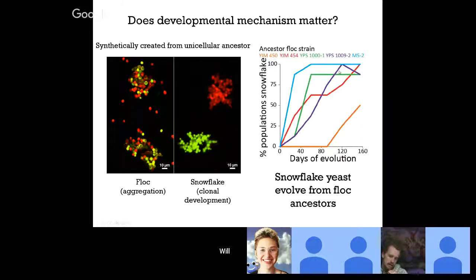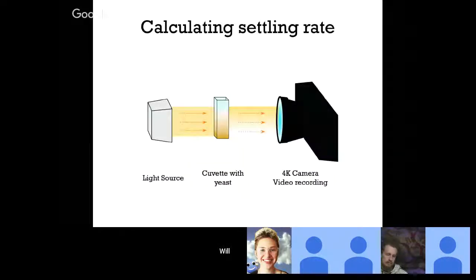So to dig into that, using this system of synthetic flock and synthetic snowflakes, my grad student Jennifer Pence did some cool social evolution experiments. And for this, we had to develop a new way of measuring settling speed, because flocks, it turns out, are a huge pain to work with. It's kind of like the Heisenberg uncertainty principle in physics, although if a physicist watches this and I'm using it wrong, email me. Basically, you cannot measure something without affecting its state. Turns out that's true for flocks.